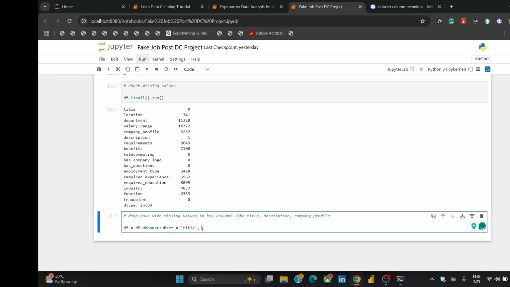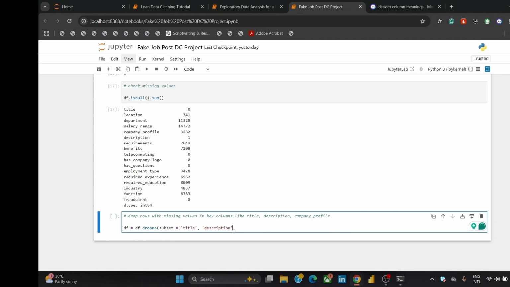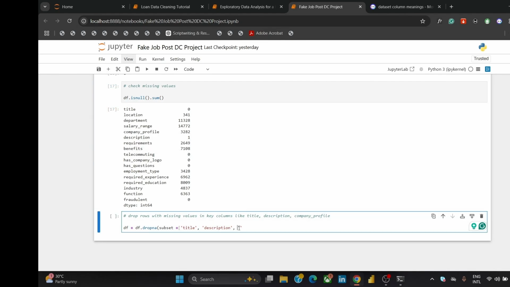Then the next one should be description. We copy this and paste it. Then the next one should be company profile. So we copy this and paste it, right?